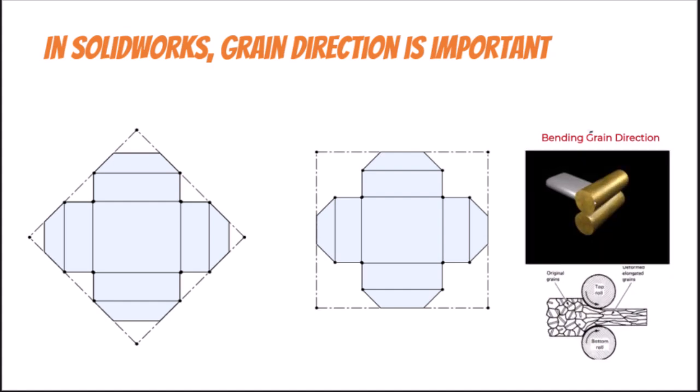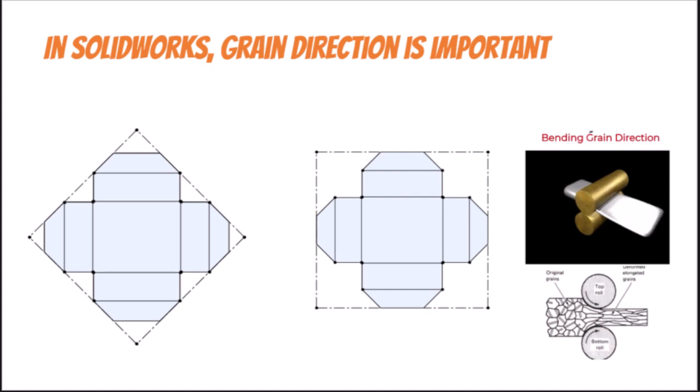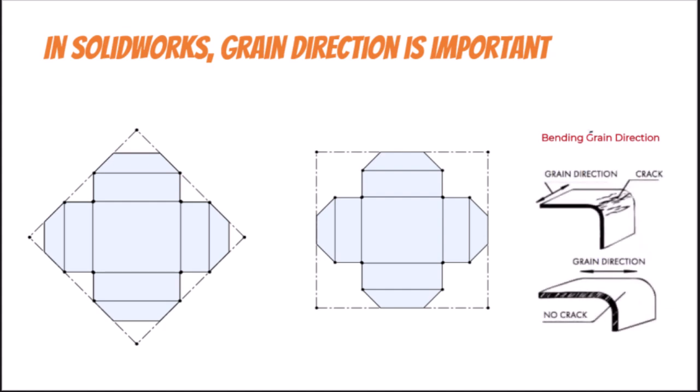Actually, grain direction effect enhances strength in a specific direction, especially during bending. Also, it prevents cracking during bending. Maybe if you bend in the same direction as the grain direction, a crack happens. Also, grain direction helps reduce waste during cutting, and in addition to stress analysis, it also affects the results in stress and deformation simulation.